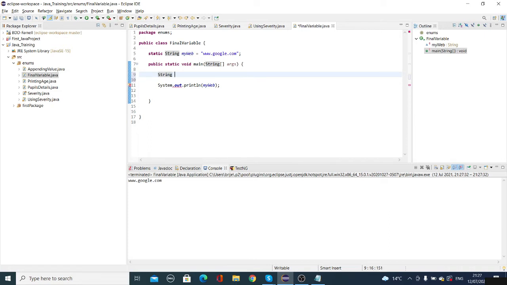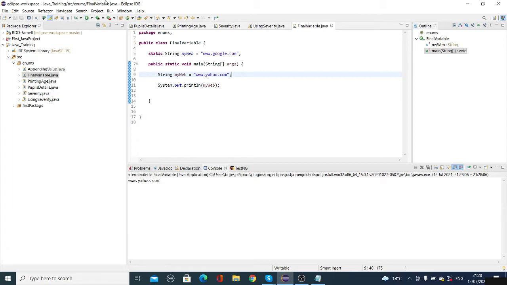That person doesn't know, and he has created the same variable with the same name in a different method or somewhere else as www.yahoo.com. So what happens in this case? Your variable has been overwritten. You don't want this to happen.